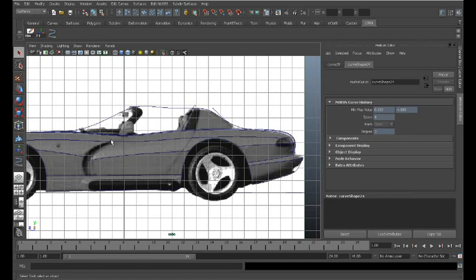But because the Dodge Viper has a very strong feature here in the side of the vehicle, it almost makes it look like two cars coming together, we are going to go ahead and define this surface topology by creating a break right here in the side of the vehicle.